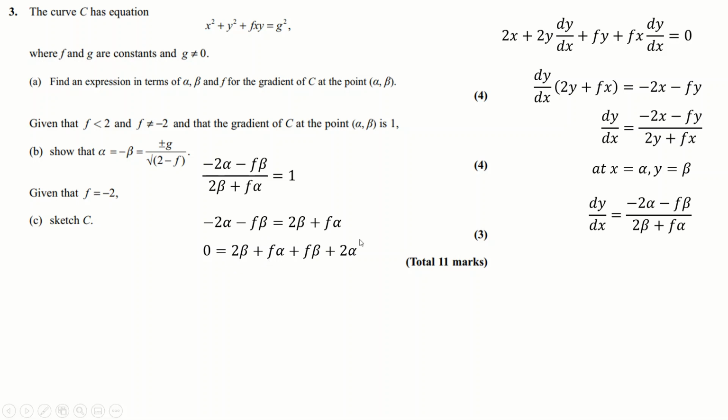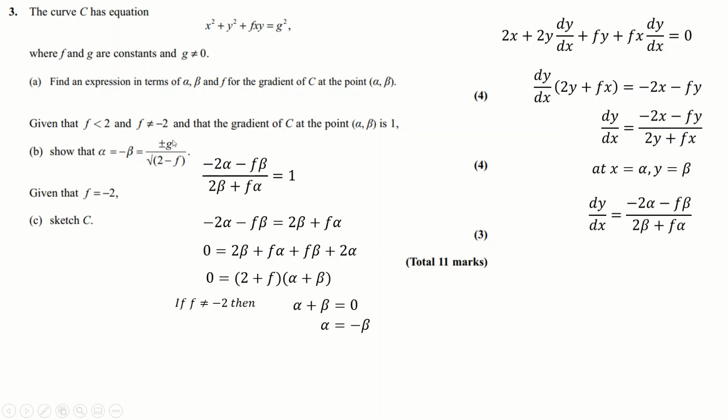Because there's some 2's and some f's and some alphas and some betas, but the 2's are always with alpha and beta, and the f's are always with alpha and beta. So that suggests that this factorization might work quite nicely, where the 2 distributes to the alpha and beta, and the f distributes to alpha and beta there. But if this is equal to 0, then that means either 2 is equal to minus f, but the question itself says that's not a thing, which told me that this was the right place to be going, because I've run into something that the question told me about. Or, of course, alpha is equal to negative beta, which is the thing that I'm trying to show. So okay, that's the first bit then, clearly done.